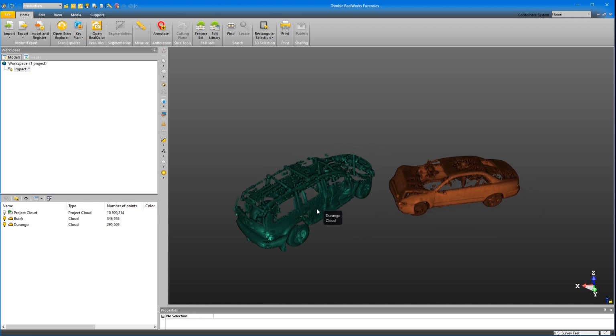Now, with each vehicle, I'm going to export these as separate E57s. The reason for doing that is so that when we begin moving the vehicles and pushing one vehicle into the other to determine the crush profile alignment, it's going to drag all the surrounding stuff around with it. Right now, all of the surroundings are registered with the cars, so everything in the junkyard is where it needs to be. However, when I start moving the vehicles, that's also going to start moving the point clouds around them, and it's going to destroy the registration for everything around.